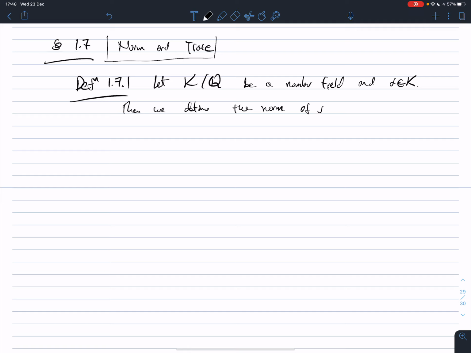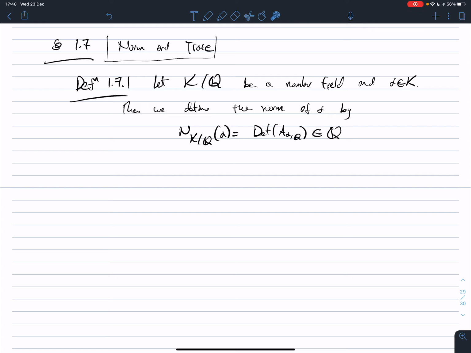So the norm of alpha, let's denote it like this, norm K over Q of alpha. This is going to be the determinant of A of alpha. This is going to be some number in Q. Maybe I should just be precise and write this determinant in Q. Remember that we said that this matrix depended on where I took my basis over, and I was going to ignore putting the Q's here, but just to be precise, this is why I have K over Q.